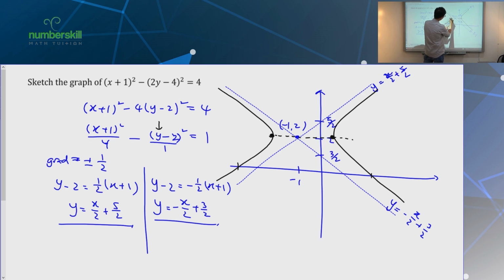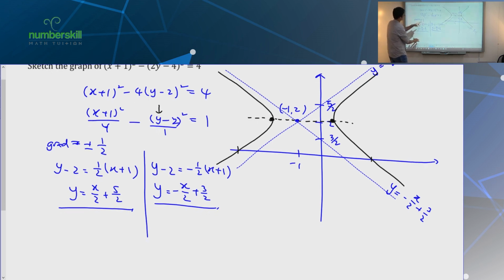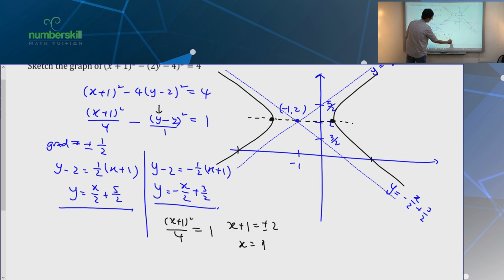Because there must be a vertex, it must be on level with the intersection point, the center. Correct? So you know that the center is y equal to 2 what? Correct? So confirm y equal to 2, right? All you need to do is to substitute in y equal to 2. And magic happens because when y equal to 2, you're going to get 0. Okay, when this is 0, you're going to get x plus 1 squared over 4 equals to 1. So x plus 1 is equal to plus minus 2. X is going to be equal to 2 minus 1, which is 1, and then minus 3. So this point is minus 3. This point is 1.